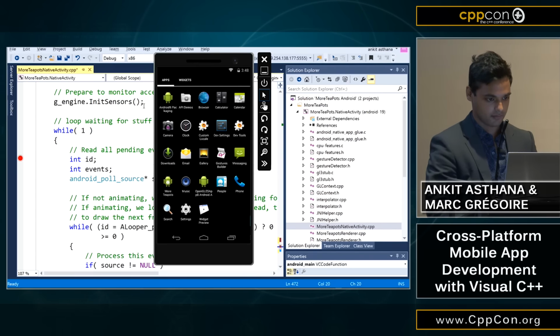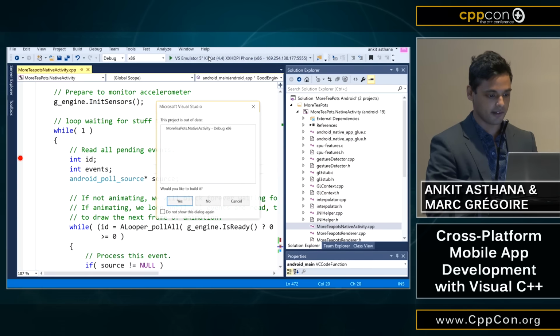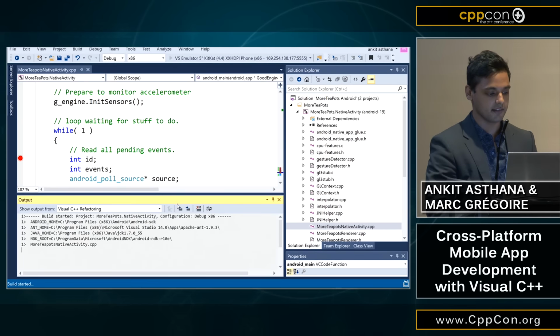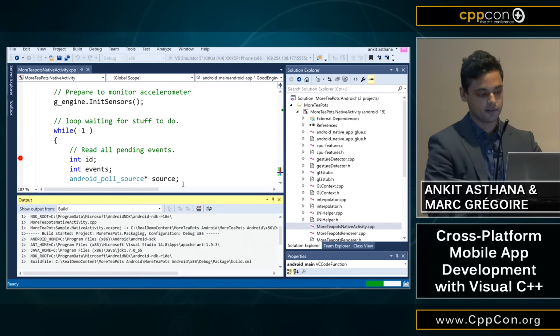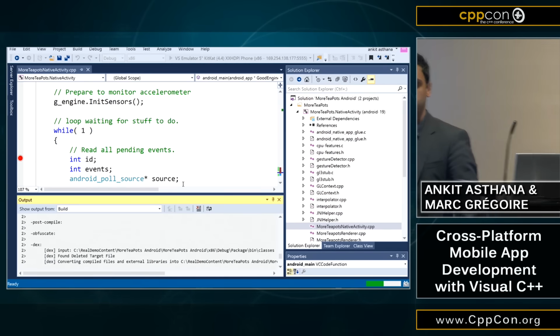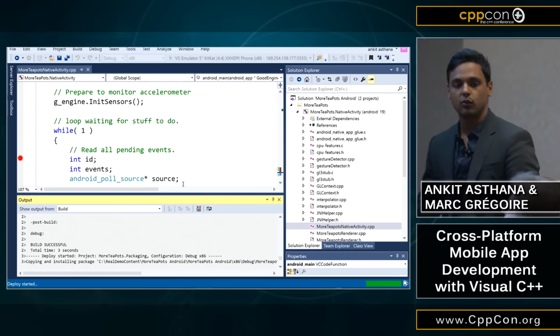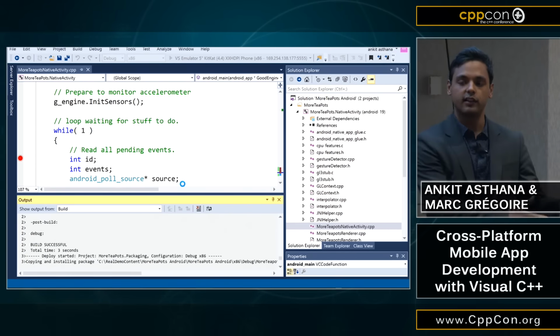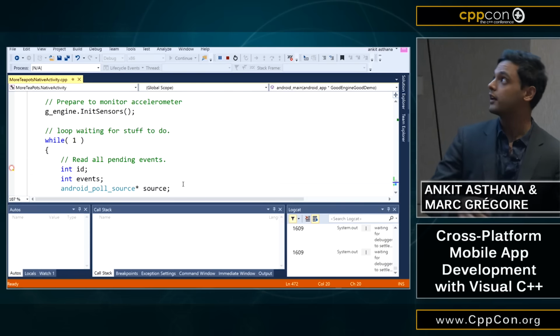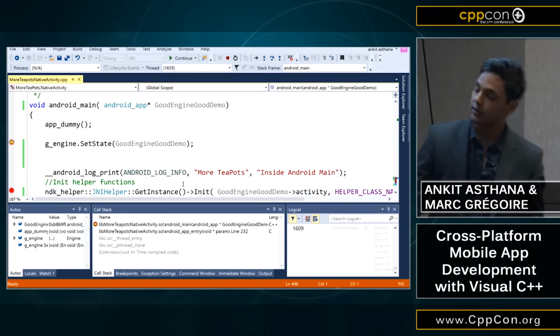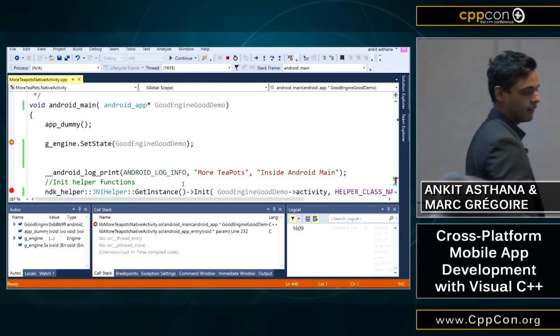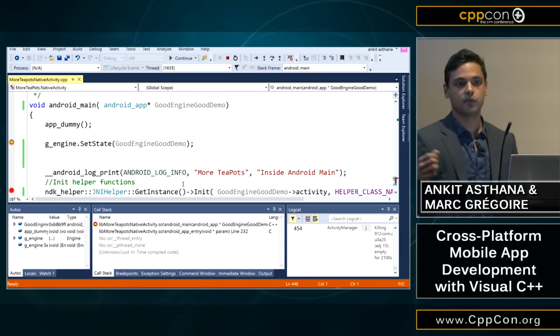Okay. So if I can go back. I'm just going to hit F5 here. F5 is going to build this and then try to deploy this. So you can see as it's building, we've done the work to actually integrate all the errors that come up in the output window to come as a part of the errors and warnings window. So if you click there, you can go all to the source line and all that kind of good stuff. So you'll see here that our deploy cycle is something that we really worked hard at.